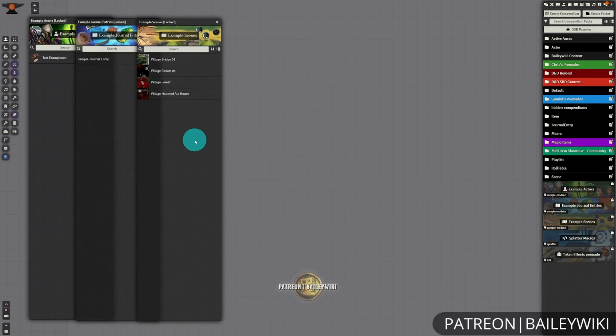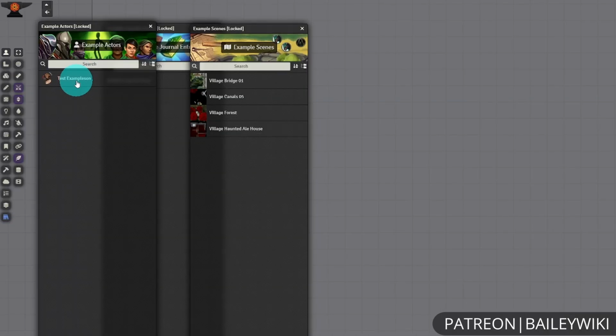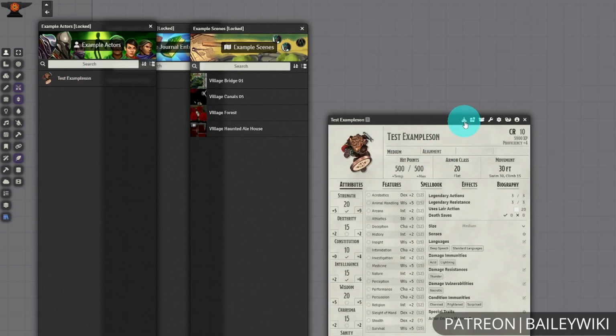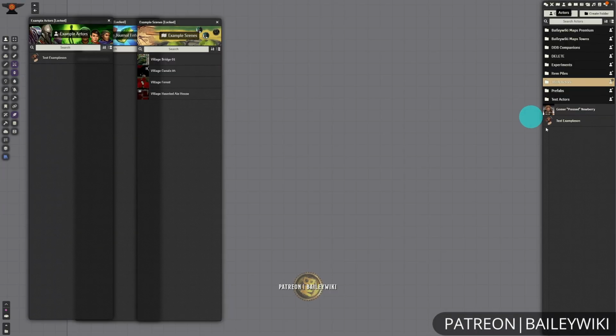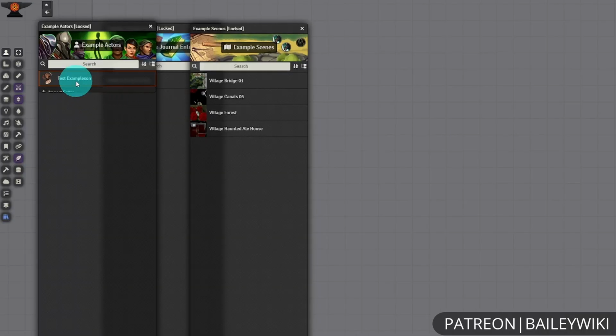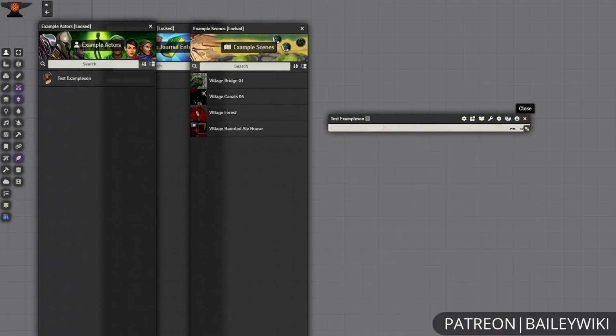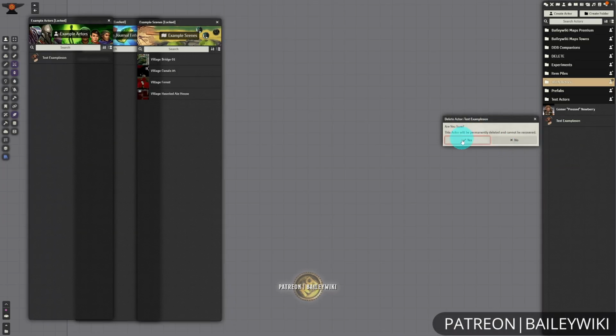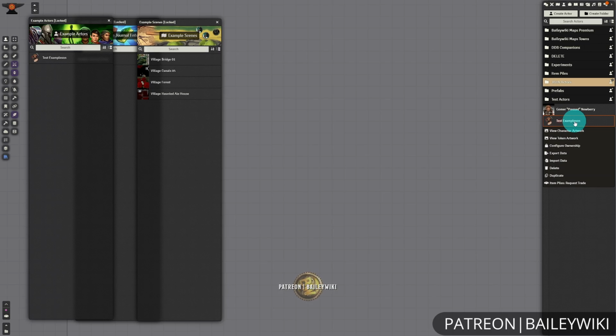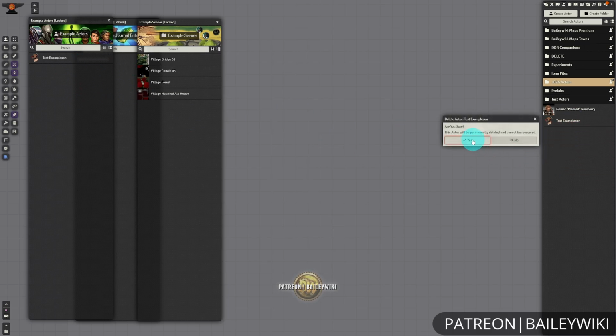When it comes to getting those entries into our world, we've got kind of 4 options. First, if we left click on the entry, there's going to be this little import button that you can use. And we'll see that we now have test example scene imported here. We can then also right click to import the entry, and that will bring it in individually. And we can also drag and drop to bring that in individually. Similarly, if you have a folder, you can drag and drop the entire folder in.